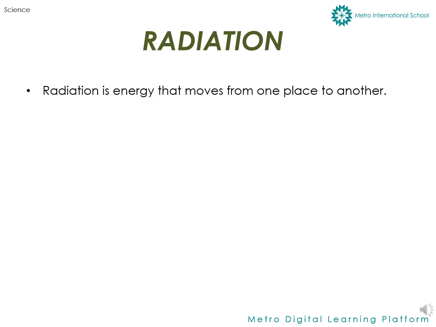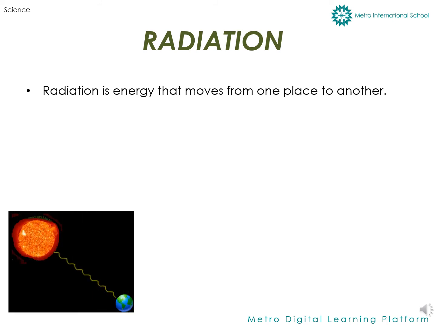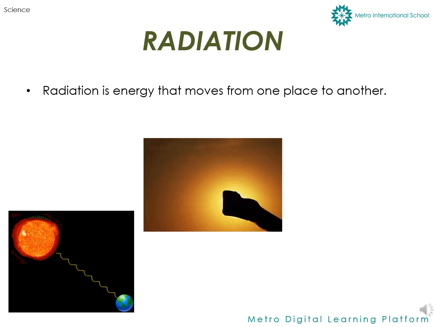Then we have radiation. Heat radiation is the flow of heat between objects that are not in contact with each other, which means they are not touching each other. An example is the heat felt by someone standing a distance away from a hot stove, and radiation from the sun gives Earth most of its heat. The sun's heat is carried through empty space by invisible heat rays, and you can feel them warm your body when you stand in the sunshine.